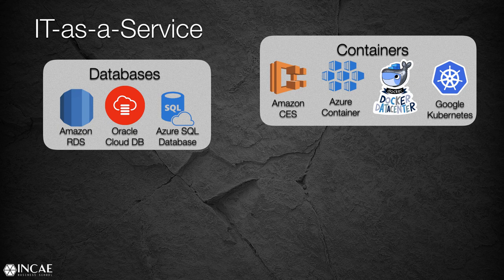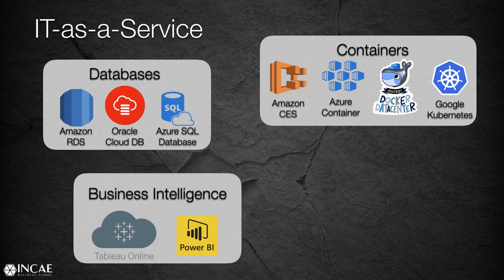Another interesting type of offering in the cloud has been BI as a service, or business intelligence as a service. Business intelligence is a very nice use case for the cloud because running BI reports and analysis traditionally requires a vast amount of computing power, but only for a short period of time while crunching all the data — after that it is not so processing-intensive. Providers like Tableau with their Tableau Online offering and Microsoft with their Power BI offering have given customers the possibility of doing all their analysis and visualizations online, accessible via a web browser or a mobile app.